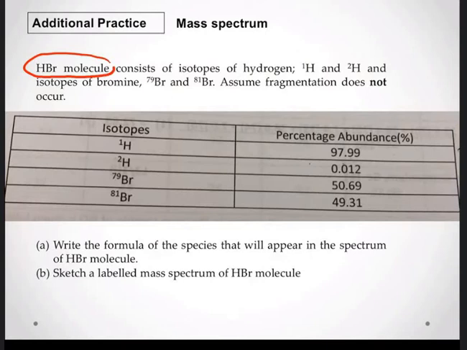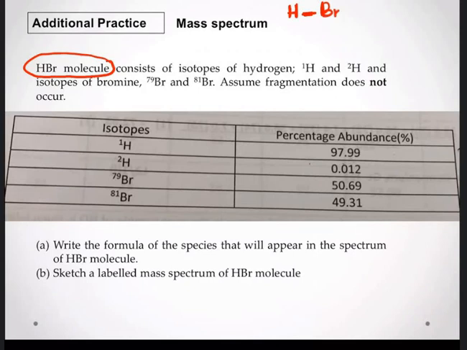Because in our previous example, we are using neon. Yang tadi GE kan. So semuanya dalam bentuk elements. But in our third example here, what we have is molecule ataupun it can be also compound. So bila dia HBr molecule, you need to bear in your mind, HBr molecule consists of hydrogen chemically bonded to bromine. So there is a chemical bond there, okay?